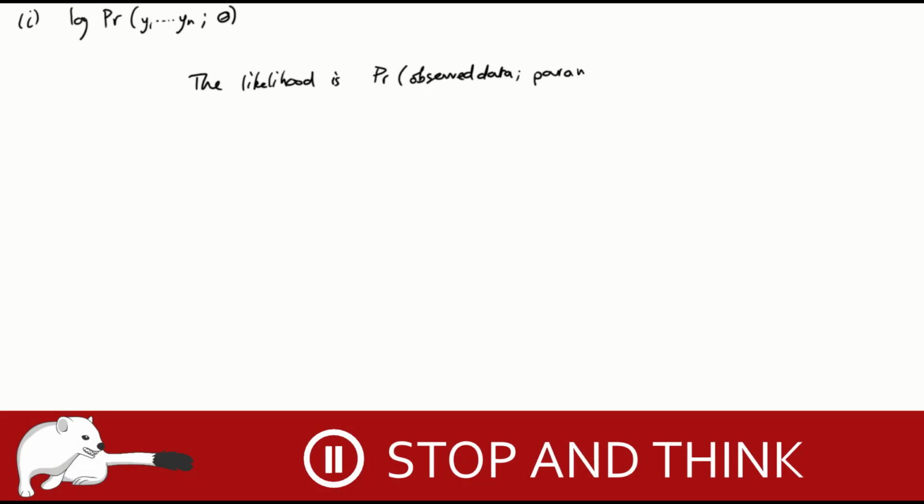Part 1. The question asks us, find an expression for the log likelihood. Let's just write out something generic about likelihoods. I'm going to write out the likelihood. It's a function of the observed data, semicolon, the parameters. Stop now and read through the question and look at all the symbols in the question and figure out, are they about observed data or are they parameters? If parameters, are they known or unknown?